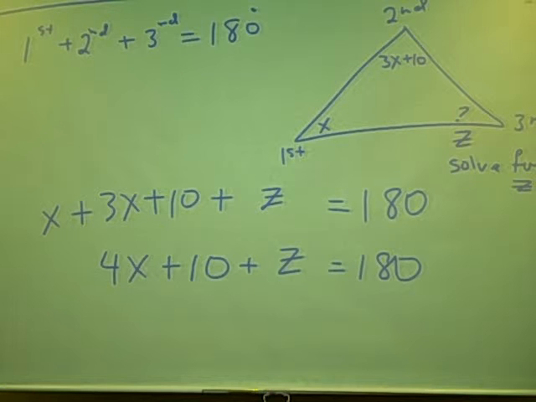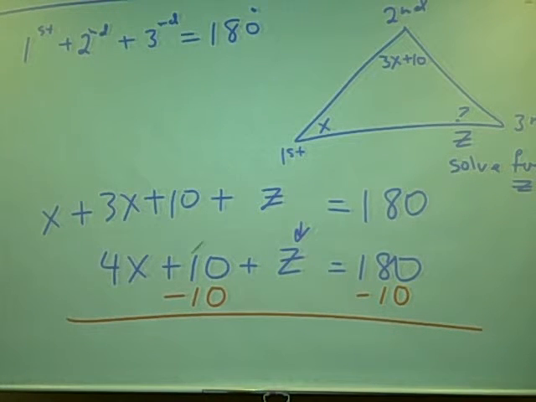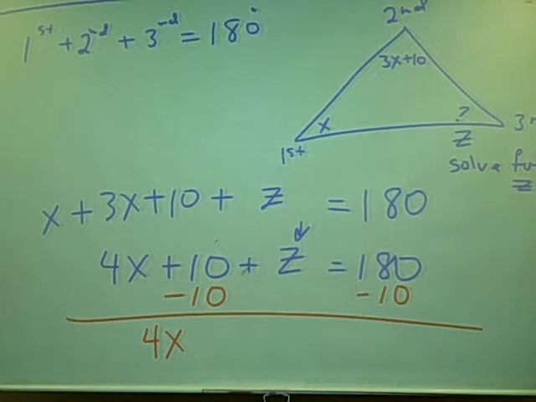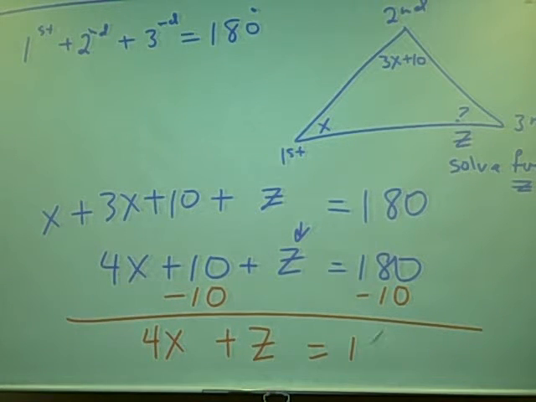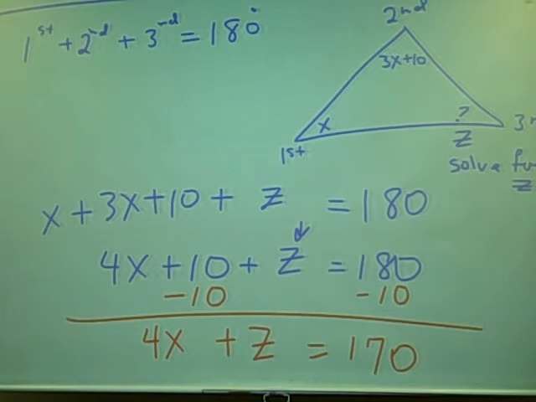And so we're going to solve for our third angle, z. But we're trying to isolate that z. So that means we've got to get everything else over to the other side except for the z. So what are we going to do with the 10? Combine it with the 180. Right. And so how do we do that? Minus. Because this is a positive 10, right? We want to get that to go to zero, so we've got to apply the opposite. So that's 4x, and the 10s go to zero, plus z equals 170.